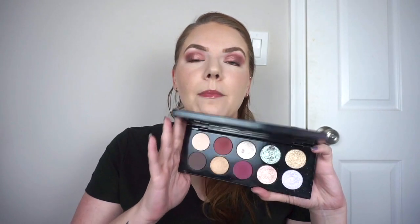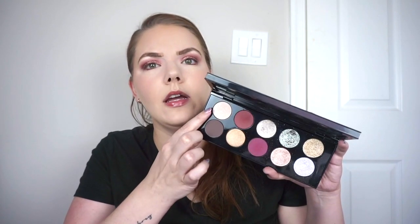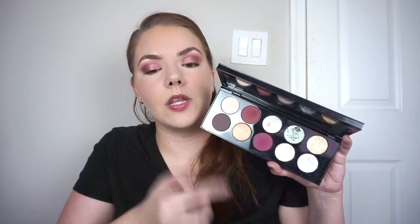And from Flip, I had purchased the Pat McGrath Moonlit Seduction palette. I mostly got it for these 4 shades, but I did use all of them. No, I don't think I used these 2 or this one yet, but I used the rest of them. I think this is very gorgeous, very special. I got it for an incredible price on Flip. For regular full price, absolutely not.